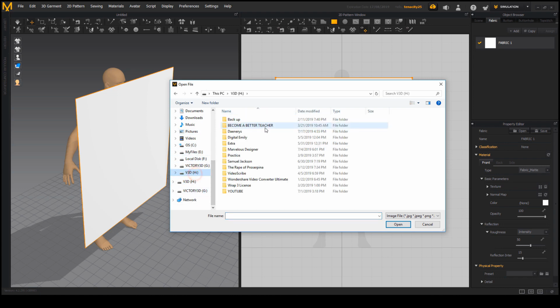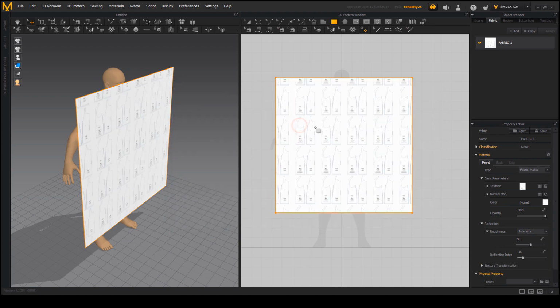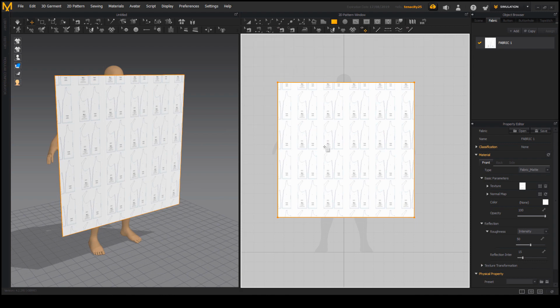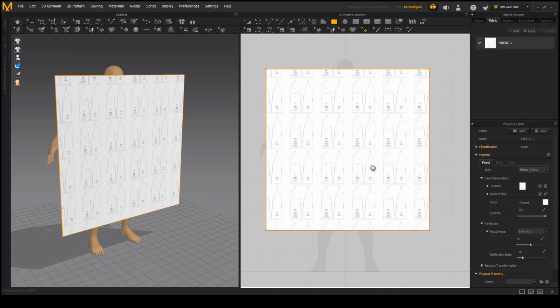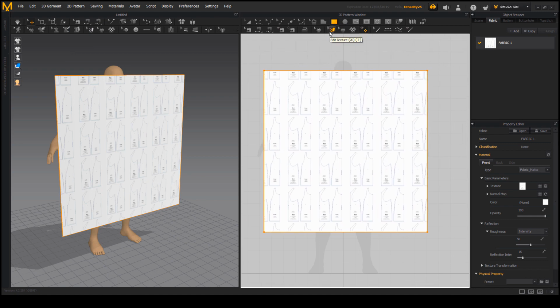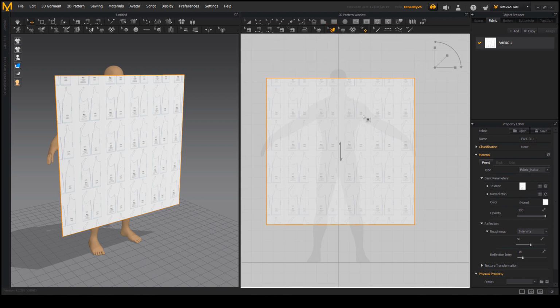Let's go ahead and find the picture of your clothing pattern, tank top cloth drafting here. There you go, and you will see that the photo looks like it's been tiled. It's been repeated, the photo. Okay, and in order to fix this, we need to click on edit texture, or the letter T. Okay, so this little icon right here will allow us to fix the way our texture is placed. Click here, and then just click on the plane.